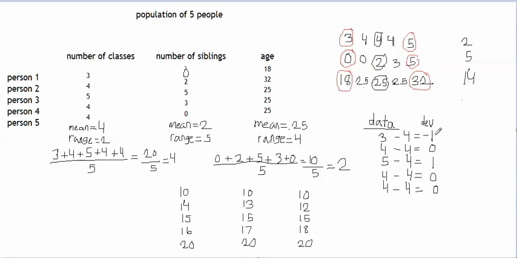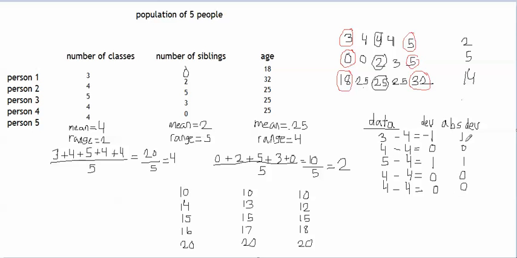We can also ignore negative signs and make a column of absolute deviations. This column is just going to show the absolute value of each deviation. The absolute value of -1 is 1. The absolute value of 0 is 0. And the absolute value of 1 is 1. We're just ignoring all of the negative signs. These numbers are just showing the absolute distance from each of the data values to the mean of 4.